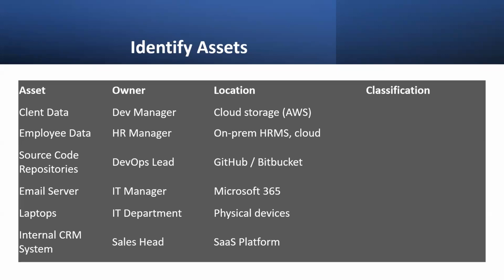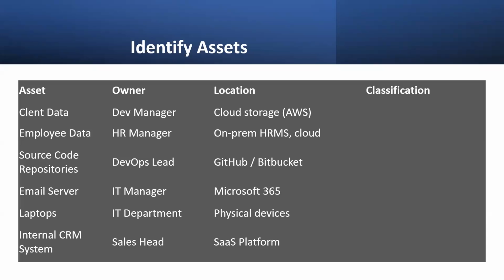Then we have the source code repositories. Now, what will be there in the source code repositories? This is core intellectual property. For many tech companies, this is your core intellectual property because if it is compromised, it is going to impact a lot. There will be a huge loss for the organization. It can be a competitive disadvantage, and there will be a loss in the product as well because the product will be defective. Your security will be breached. So that's why we kept source code repositories as well.